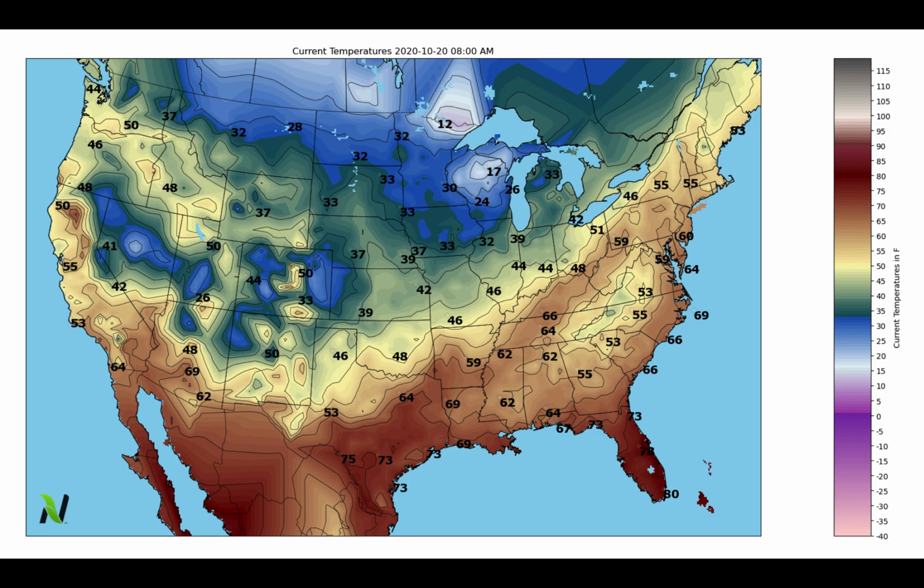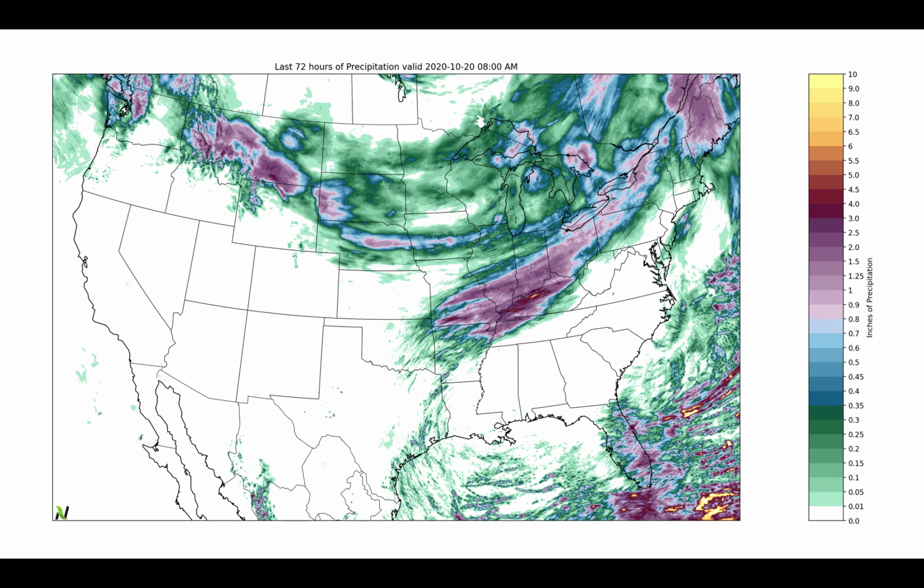southeast U.S. As we look at the temperatures this morning, you can kind of make out the frontal boundary again here from the Ohio River Valley down into the Ozarks, parts of central Texas, 60s and 70s south of that line, 30s and 40s as you make your way off to the north. And again, this has been the focal point for several rounds of showers and storms over the last 24 to 48 hours from the Ozarks into the Ohio River Valley, just very scattered and isolated precipitation as you make your way back off to the south.